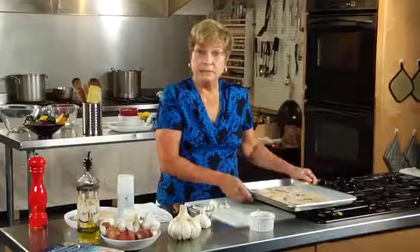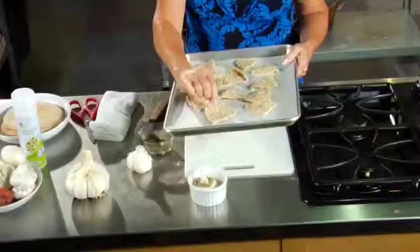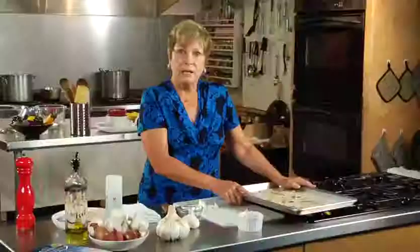Okay, we're all set. Now we're going to put these in the oven. It's only going to take about three to four minutes until these little pieces become crispy. Then you want to take them out and let them sit at room temperature — they just get a little bit harder and become like a cracker. These will go in the oven at about 300 degrees for about four or five minutes at the most. However, the garlic will go in at 350 degrees for about 15 to 20 minutes.